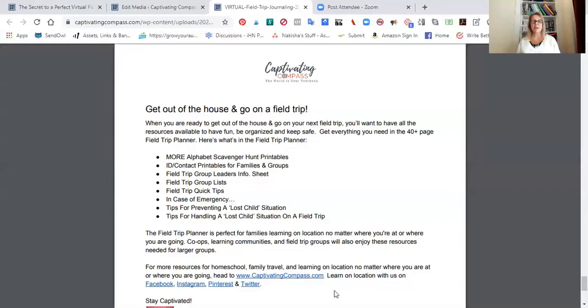And I hope that you will go ahead and take a look at the blog post that's linked below, that you'll sign up and you'll get the free notebooking journal, and that you'll consider the Roman Britain and the Egyptian mummy studies to incorporate those into your schoolwork for your kids coming up. They're really versatile and they're good for pretty much second, third grade up through junior high and high school, and they'll provide just an opportunity to learn in a different venue without leaving your house if you can't or you can't afford to, or if the distance is too great.